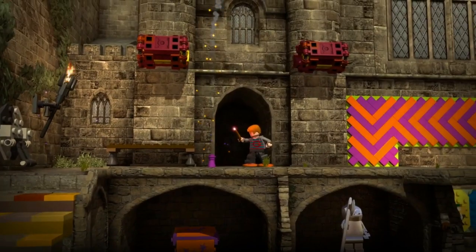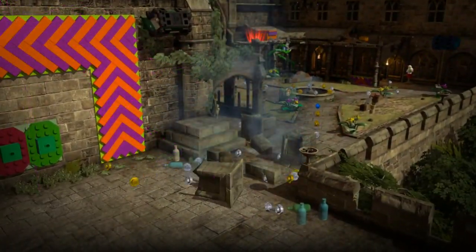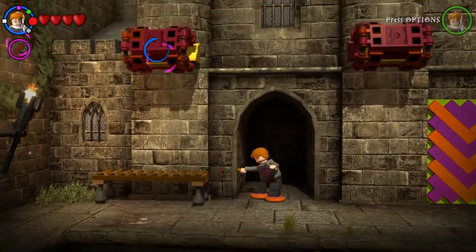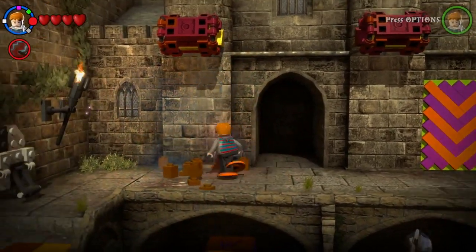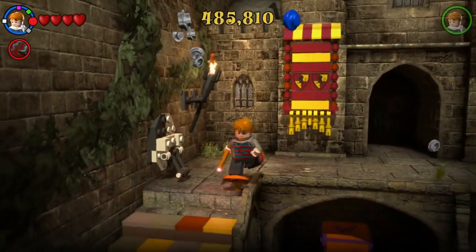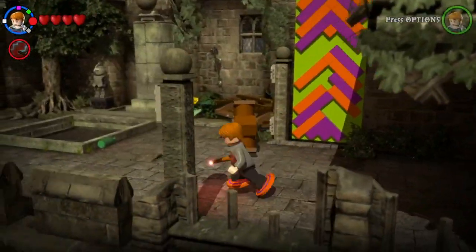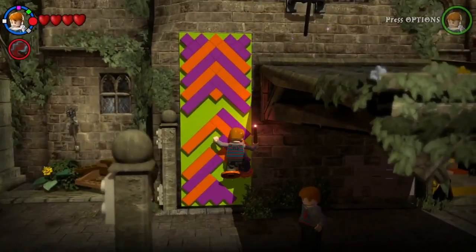Looks like Team Rocket is blasting off again. Boom. Get open, son. Right. Go bring down a Gryffindor flag. Yes, it is. See, I know my Harry Potter. Destroy that hammer. Did nothing.